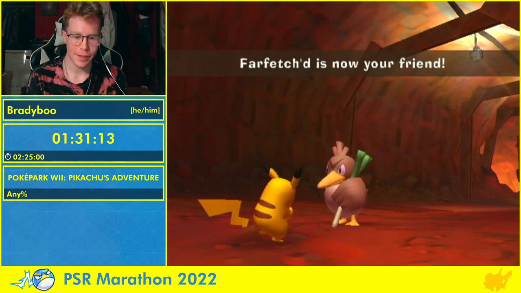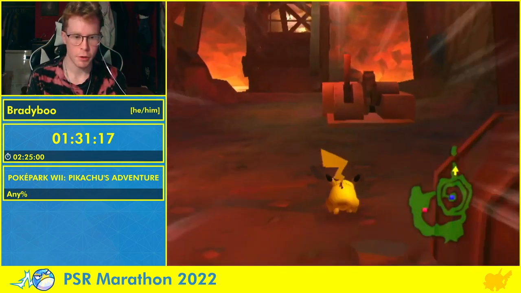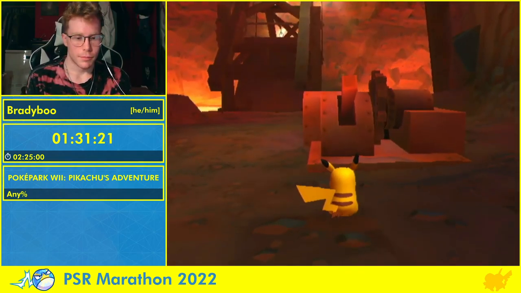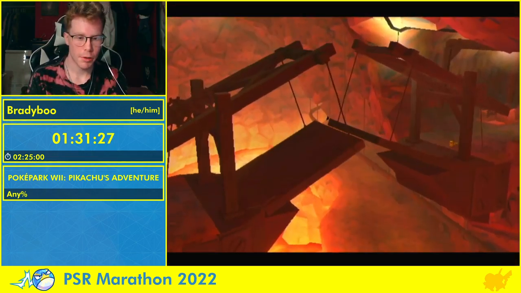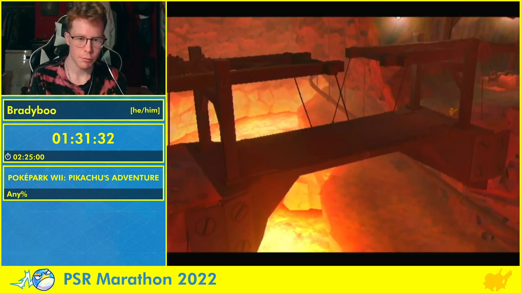Farfetch'd, mighty Farfetch'd. Another immovable object here, but we go right through him. He's a ghost. He's not actually there. Metatite was tougher. So we're gonna lower the bridge. I don't know why this bridge is here in the first place, but it's cool.